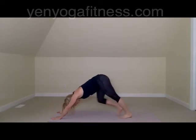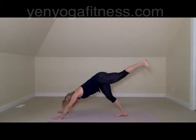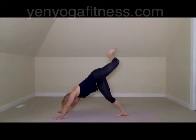Walk it out. Left side. Raise your left leg up. Bend your knee, bring your heel in. Lift your knee out to the side. Keep your palms with even pressure on your mat.